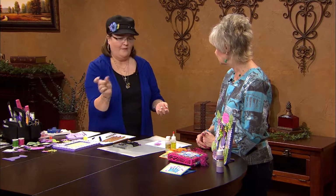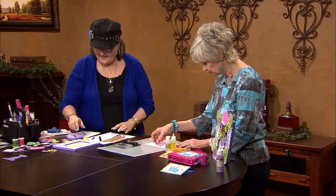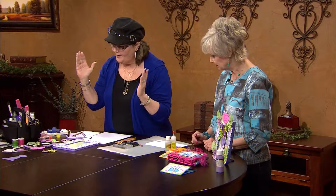You can even use a hairspray on chalks. A very cheap hairspray. Just spray it on and let it go, and you're fine. That sets it. And then we're ready to put everything together.